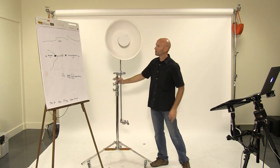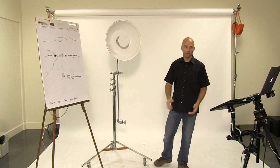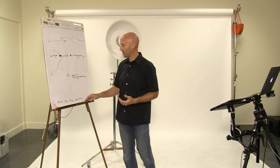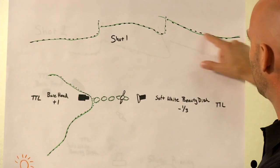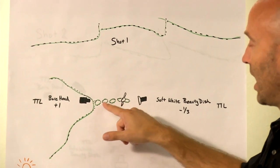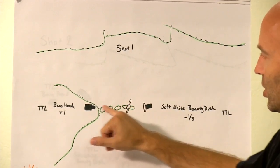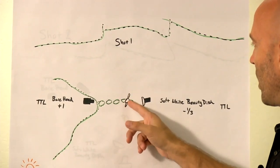During this shoot, we mostly used just a beauty dish. So this is the beauty dish that we were using on the shoot. So let's go and look at the actual scenario here. So in this shot, and I've done a good job at making a legend, you can see that this is our cliffs back here. Cliffs are signified by dotted lines and green lines. Rocks over here, so Sam, our model, is out on this jetty of rocks here. And you can see that she's turned this way. So she's facing the island here, out on these rocks, balancing out there.